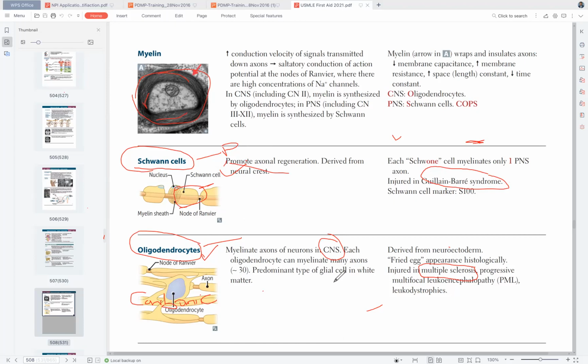And also remember, cranial nerve 1 and 2 are for which of the systems? They're part of the central nervous system. They're part of the central nervous system. So that also confuses some students sometimes.